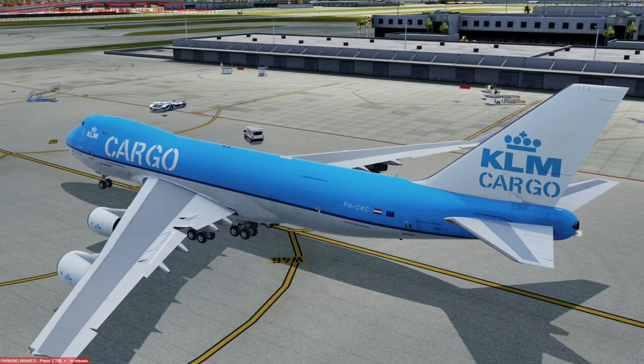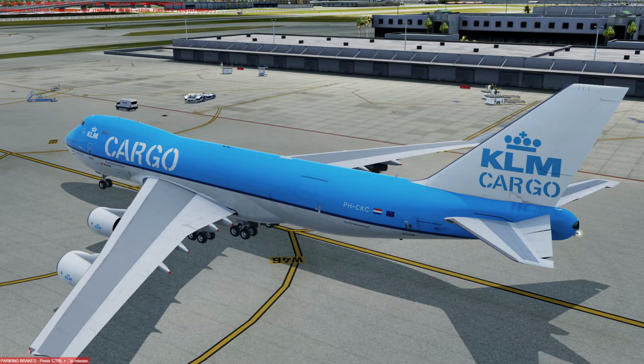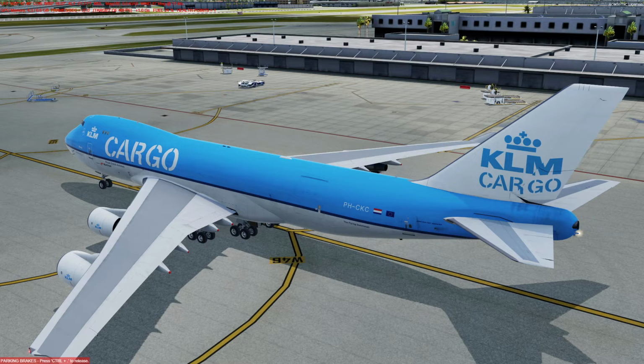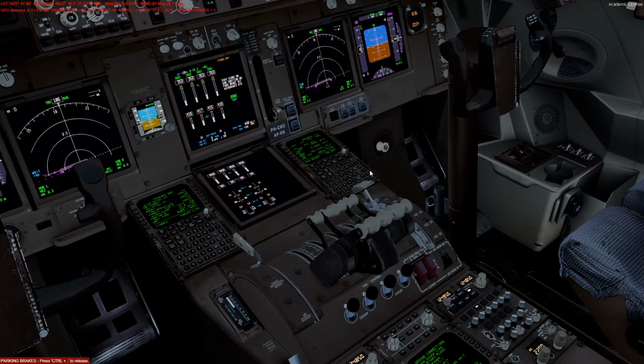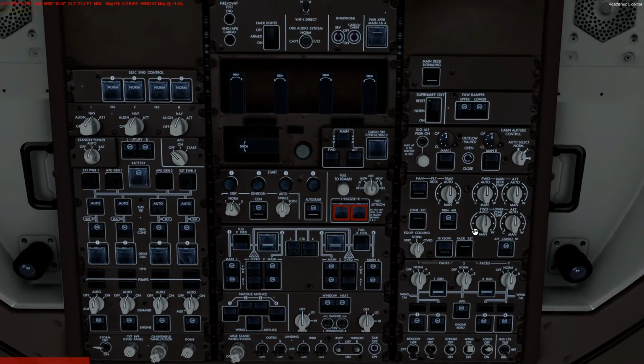Alright, so full left, full right, neutral, full up, full down, neutral, and rudder, full left, and full right, neutral. Flight controls are checked, and ground equipment is clear. Before taxi checklist is completed. Now we just need to set the flaps at 10. And we are all good to go.